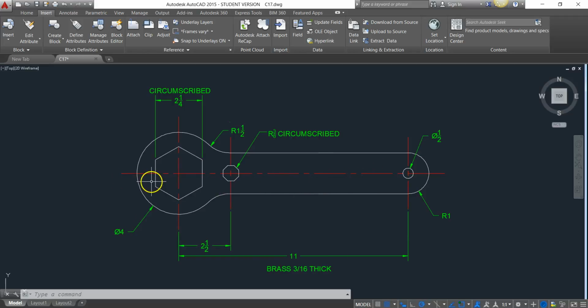Another thing to keep in mind is that if we're doing everything half size, we made everything twice as big, so our drawing isn't super big with everything really small. Everything still looks equal and even. How we're going to offset this is by creating a title block that's twice as big. So everything looks normal, but our drawing is really a lot larger. We've just scaled everything to meet that.